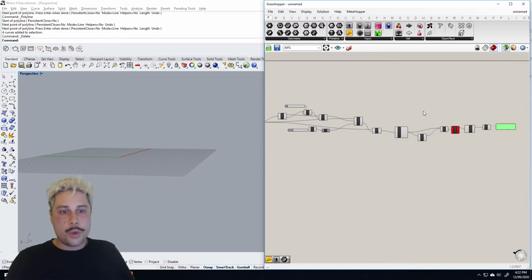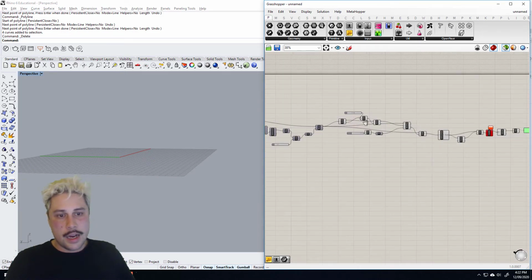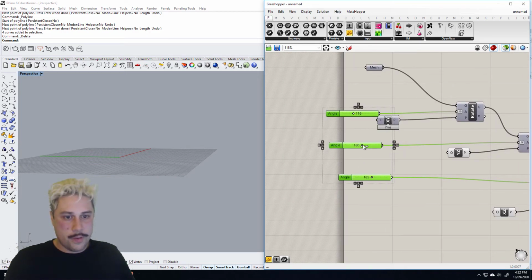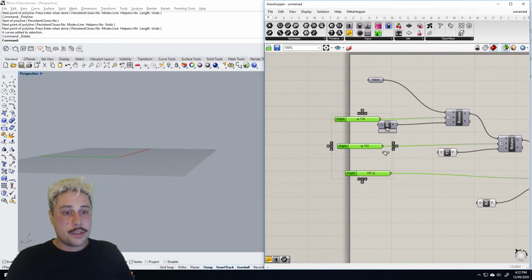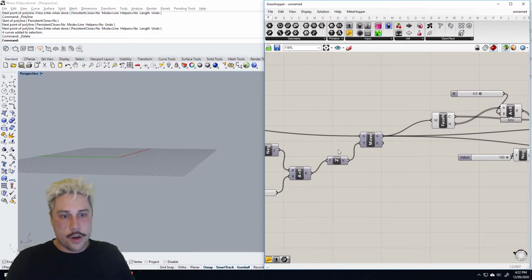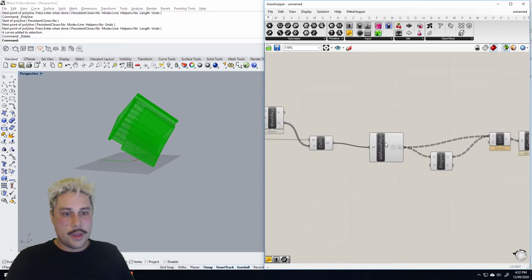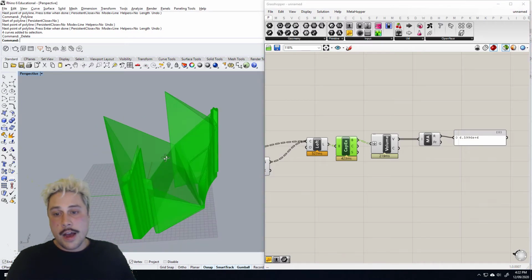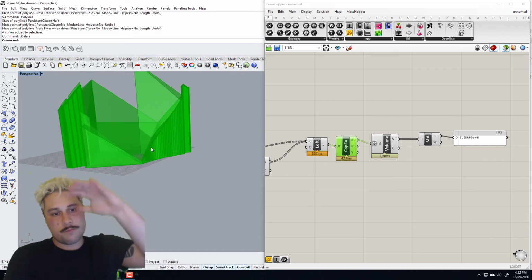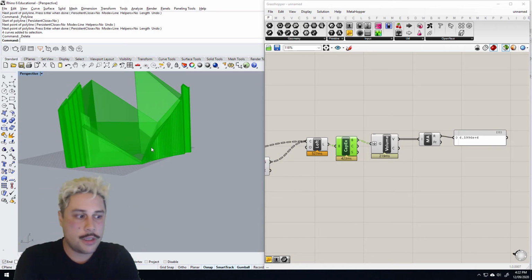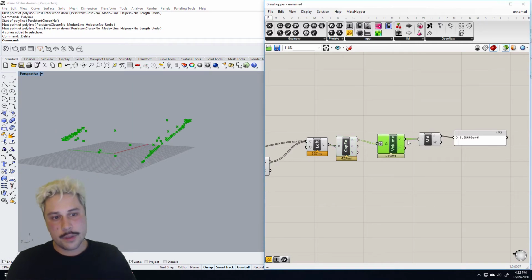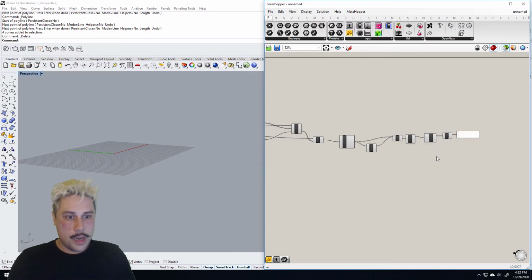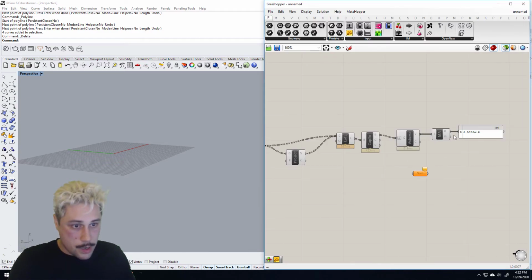So we have a system where we've got some inputs, which are various angles that define the orientation of this mesh. And from there, we've worked out a system that can generate 3D geometry, which represents where our support material on a 3D print would go. We can take a measurement of how large that support volume is, which is here. So I'm just going to put that into a number out of habit.